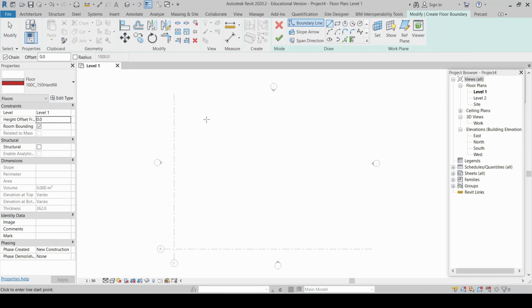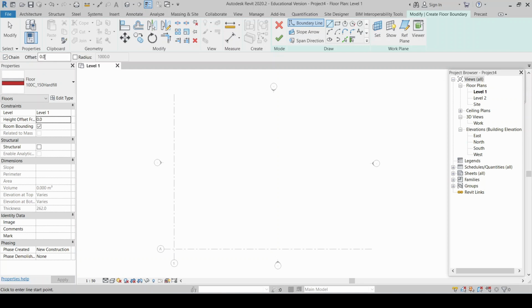So when I click on that line tool there, you'll notice this little section of the ribbon has some options appearing. The first one's chain. So this basically says that I can click on the drawing to start the line and click again, and it will continue drawing lines until I stop it using the escape key. If I untick that, each section of line that I want to draw, I have to start and stop, and then start the next section and stop the next section. So normally by default we leave that as chain.